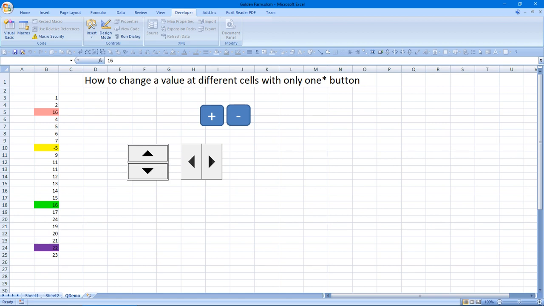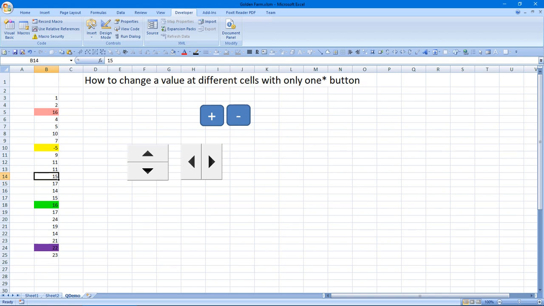That's the easiest way I can think of to change different values at different cells without having thousands or every line button. And on this side, when you hold the button, it goes up continuously. If you do it on this side, it will only go once.